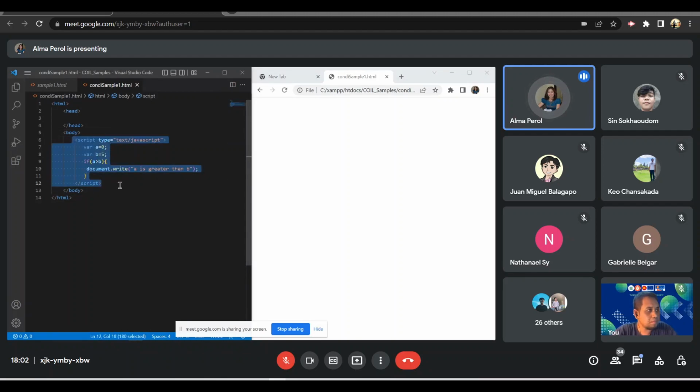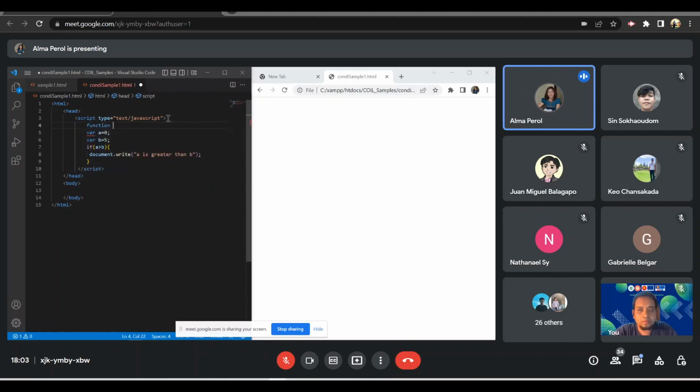I'll put this first here. And then I'll put it in a function na lang. And I'll be triggering it using a function. Function display. I'll use a button here. Button type.